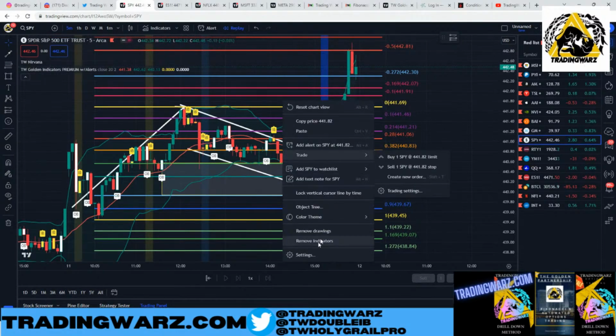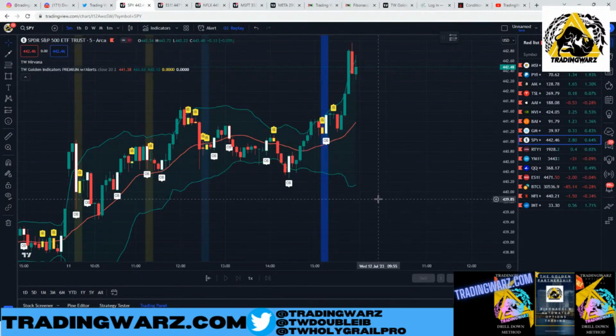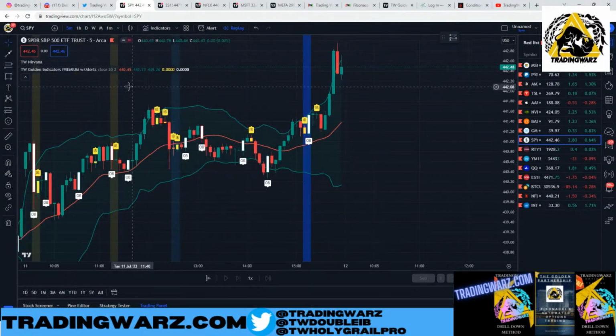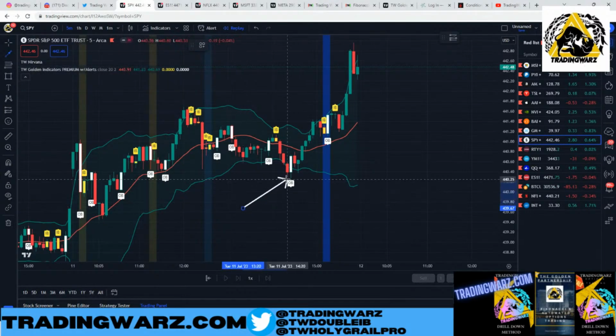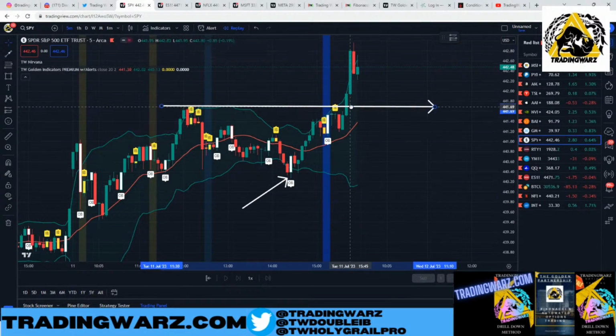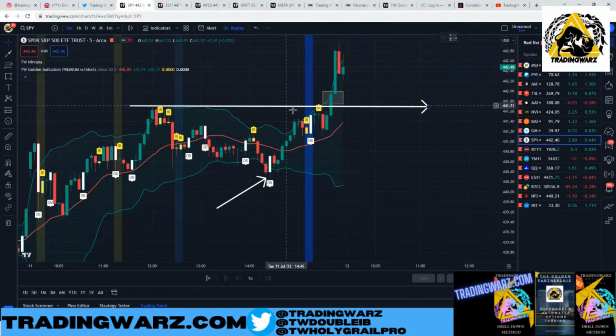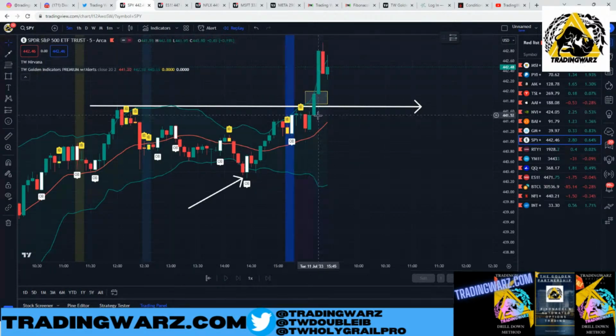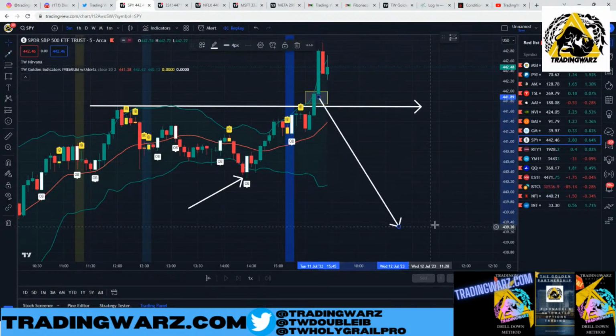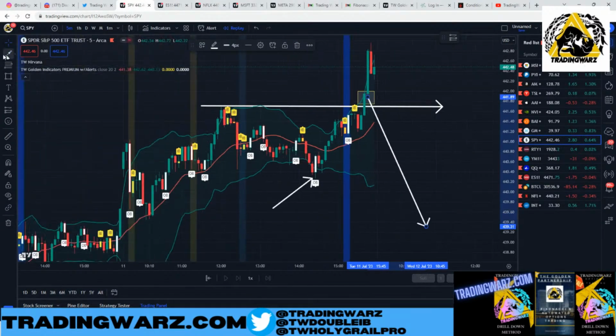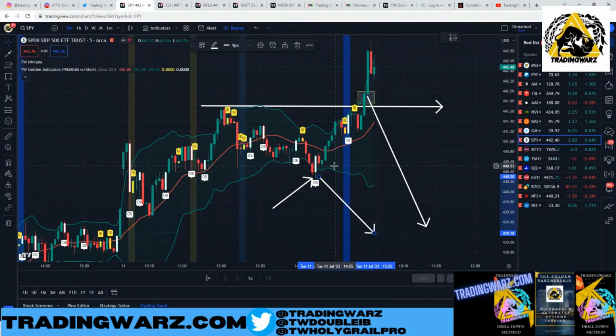So it's not always going to work, and that's the good thing though, is if I'm wrong, I want to be wrong when I bought here. I don't want to be wrong. Like for example, if I said this is a double top breakout and I took this break right here, I don't want to be wrong here because in some situations, guys, in most of the situations, if you're wrong over here and we go back straight down, you don't have an account. If I'm wrong here and we go back down, I can take a loss and still have an account for the next day. Hit me with a 20 if that makes sense.